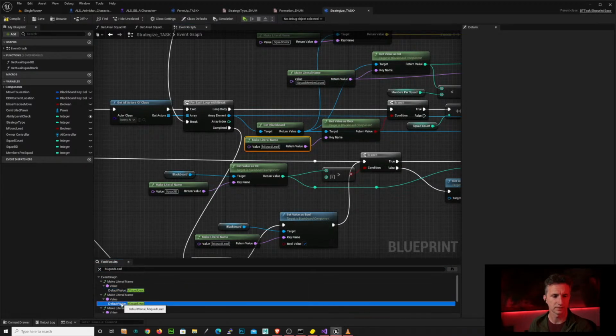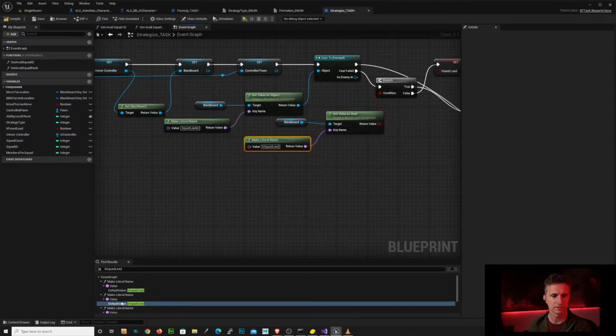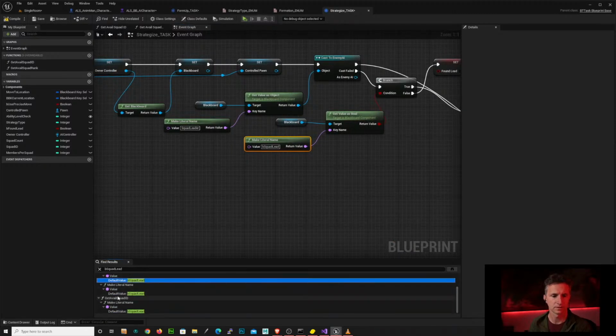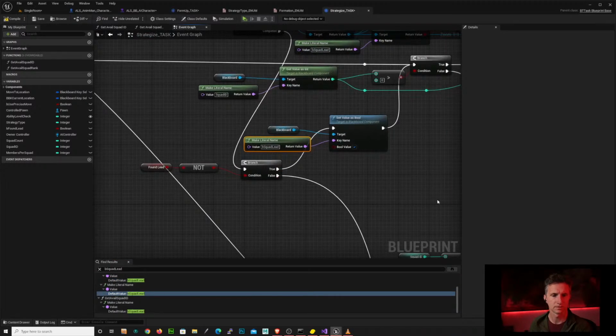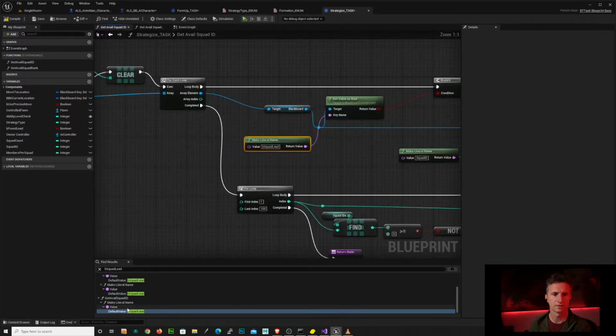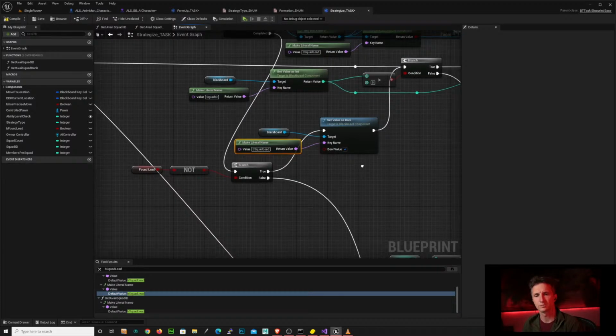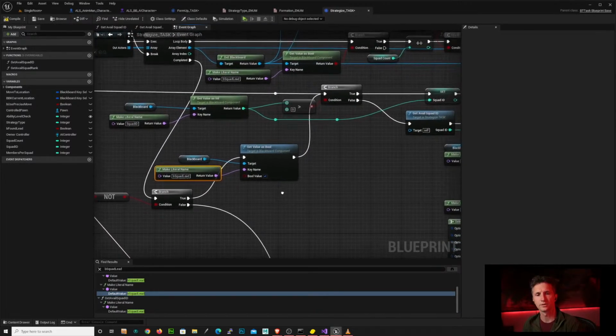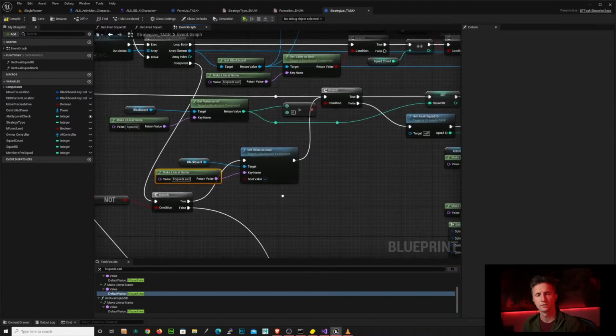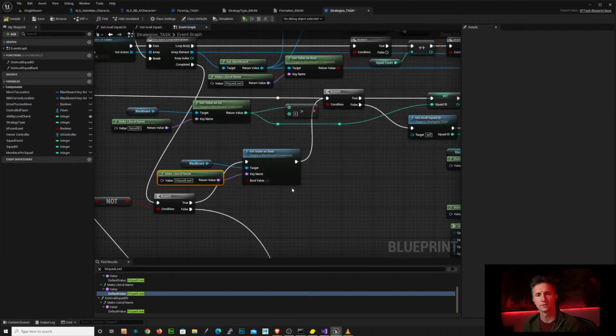That's a get. That's also a get. That's a set. And that's a get. This sets Boolean squad leader to true. And then it feeds into here.